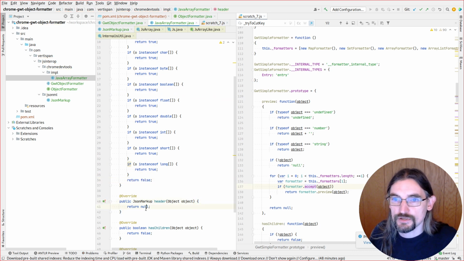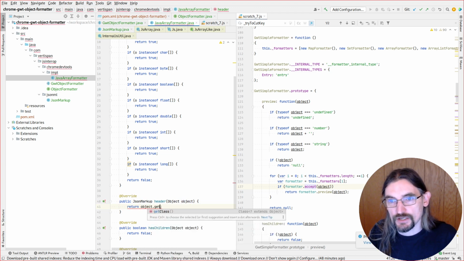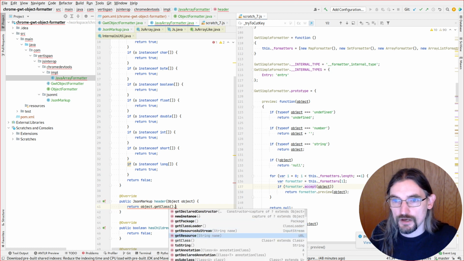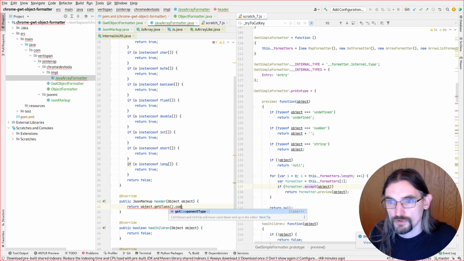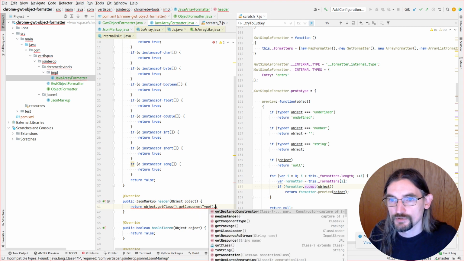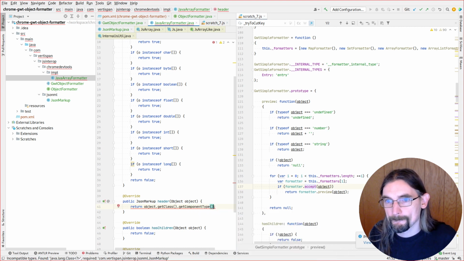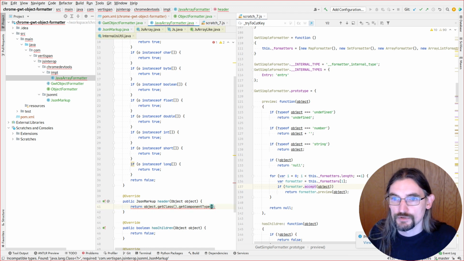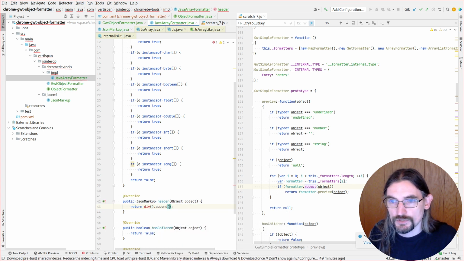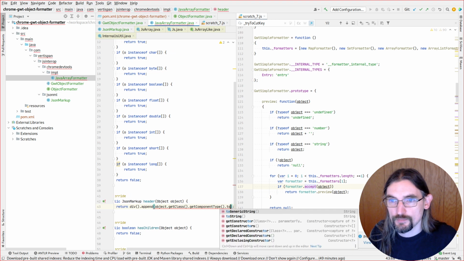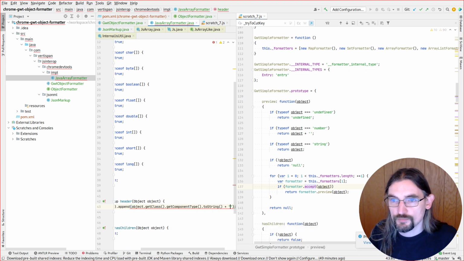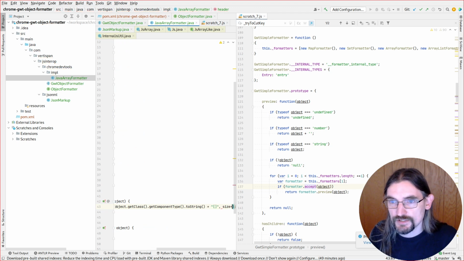And the header is going to be, so we now know it's a Java object of some kind. So we can say object get class dot, how do you get the component type? Like that. Get component type. And we'll put a length in it too. So we'll say append component type toString plus array size equal.